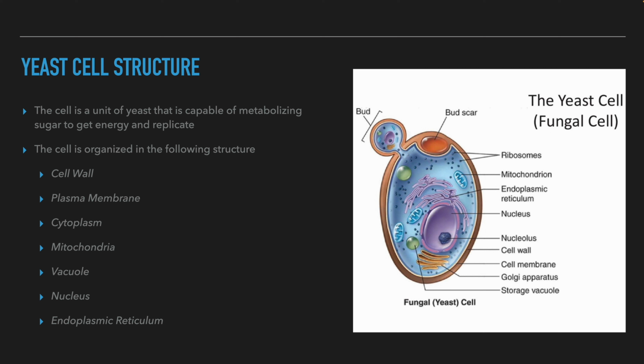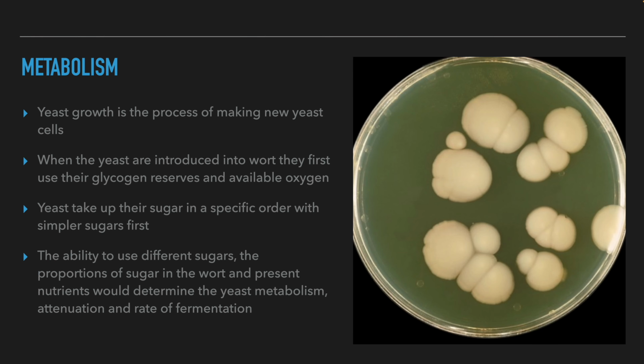The mitochondria, which is an ancient bacterium that is responsible for creating energy in the presence of oxygen. And vesicles, which are mechanisms for transferring substances within the cell. The nucleus, where the genetic material is stored, and the endoplasmic reticulum, which is responsible for transporting proteins inside the cell. Of course, there are other organelles in the cell, but they are less important to us as brewers. What does a yeast cell do during its life?